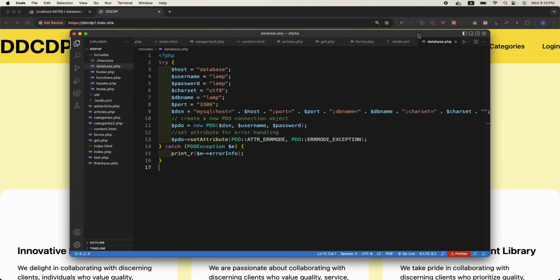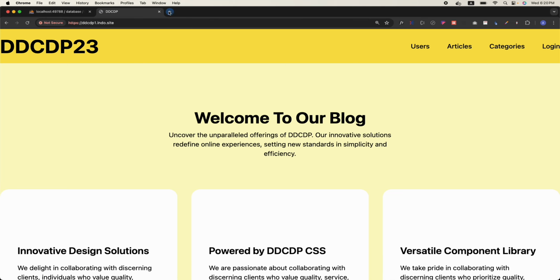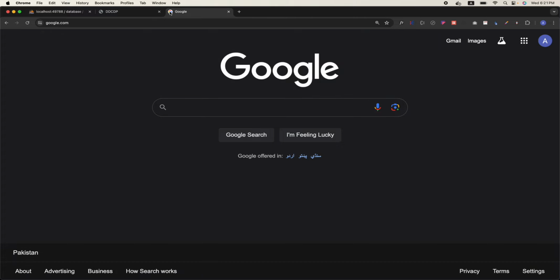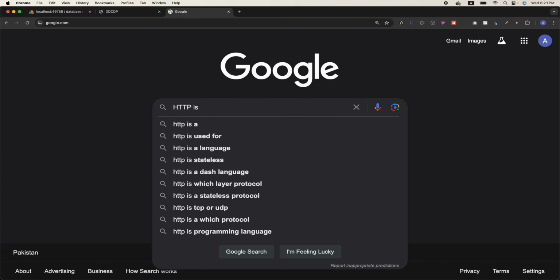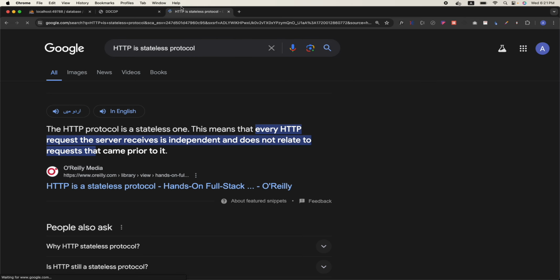But before login, let us discuss something which is known as, if we go to Google, HTTP is a stateless protocol. HTTP is a stateless protocol. So what does this mean?